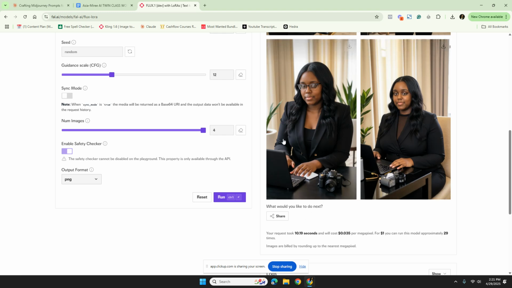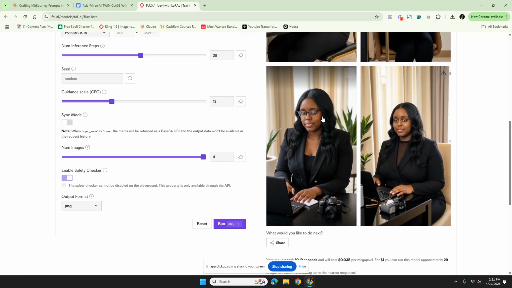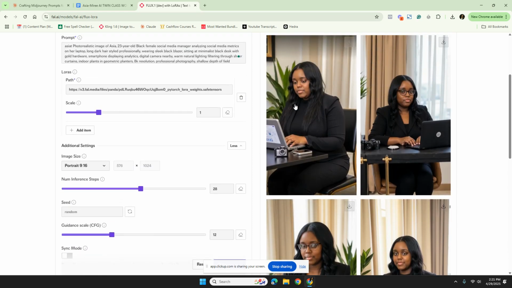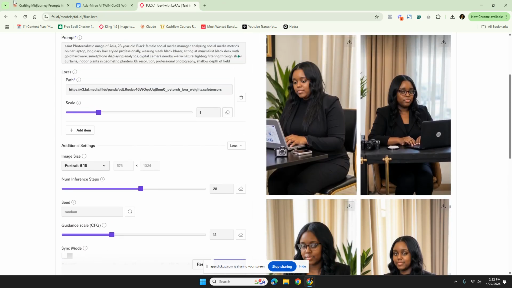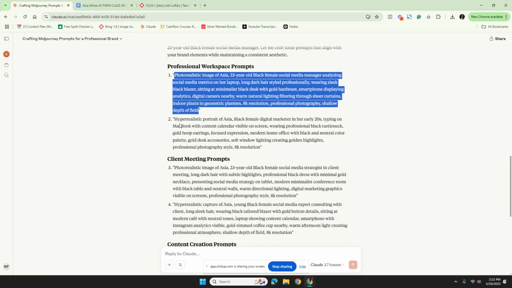So if there was something here that I didn't like, for example, I think this one I don't really like. This one looks really good. It looks like her. I love they put a camera on the table. This definitely looks like her here, and this definitely looks like her. So I'm not gonna make any changes yet. I'm gonna go to the next prompt, see what we get. Because for right now, I feel like it really does look like her. So I don't think I want to make any changes yet.